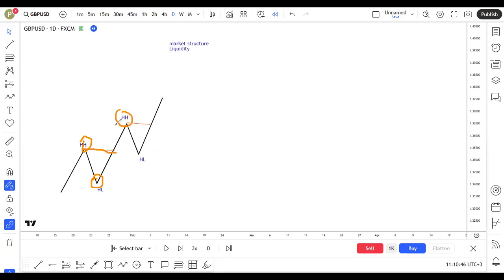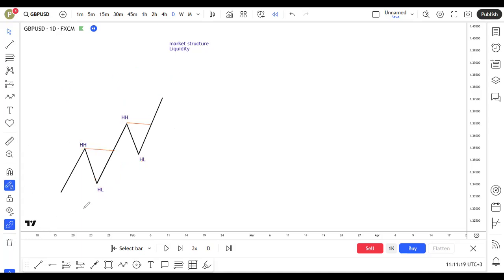So we were seeing price showing the strength of buyers, like the movement that is pushing to the upside is the one that keeps on breaking structure. So it means there is a strength, it is strong. That's why price keeps on breaking from these higher lows to formation of the new higher highs. That's what is happening when we are in a bullish market. That's market structure when we are bullish. So we have these breaks of structure, and also here we have break of structure. As simple as that.